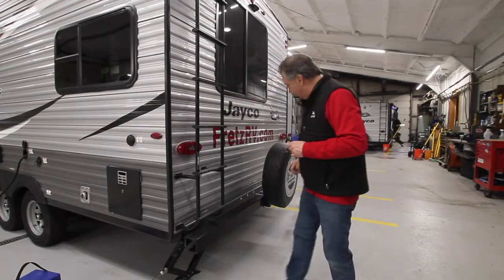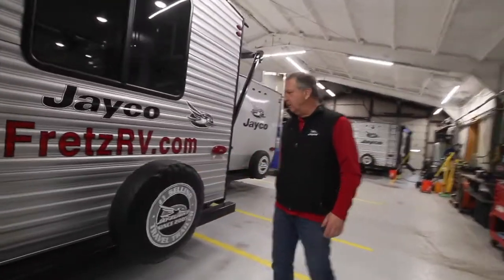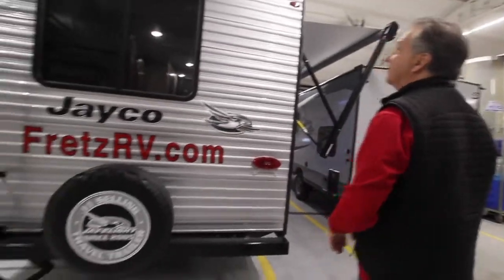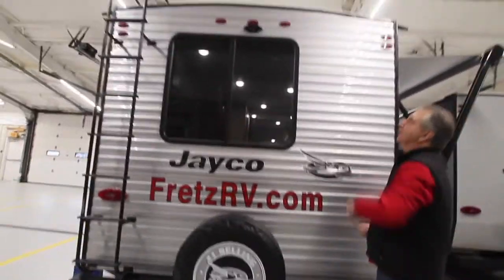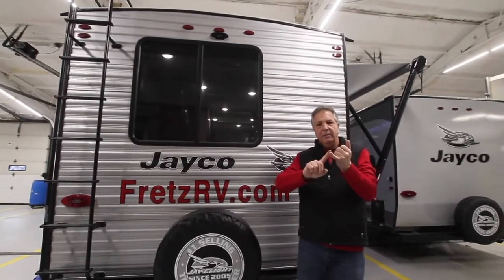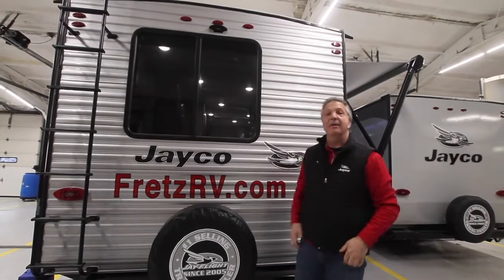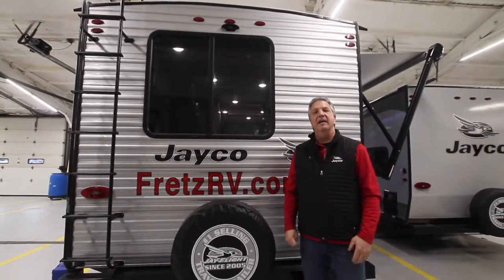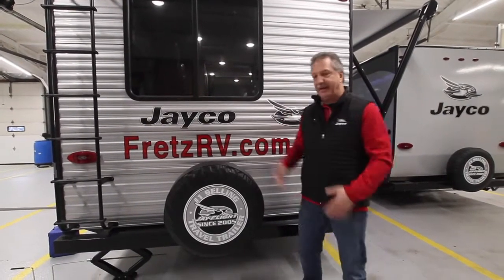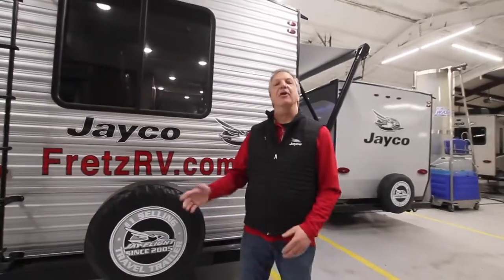It's not a problem. Every Jayco has a full-size spare, so if you do get a flat tire, God forbid, you do have a spare tire. We have the ability in the back here with these to put a backup camera. So they're pre-wired for solar panels to keep the batteries charged with the sunlight, and for a backup camera. So all of them are pre-wired for that. So if you own one of these, you can actually wire it right into your vehicle and see what's back here. Whether you've got bicycles back here, a grill, you can keep an eye on as you're going down the road.